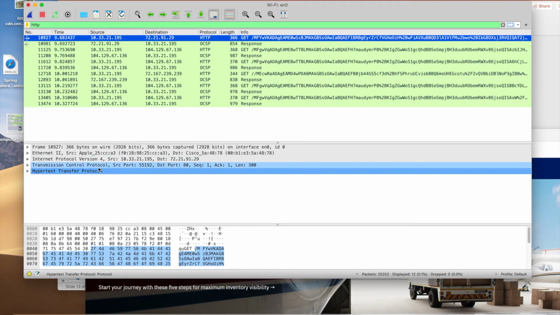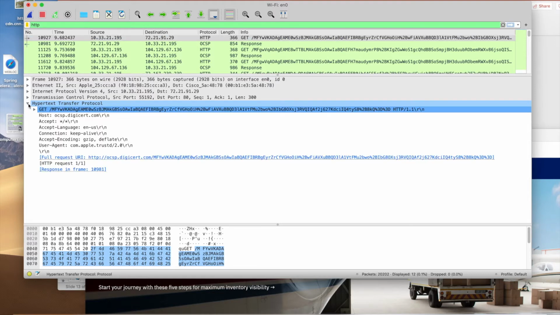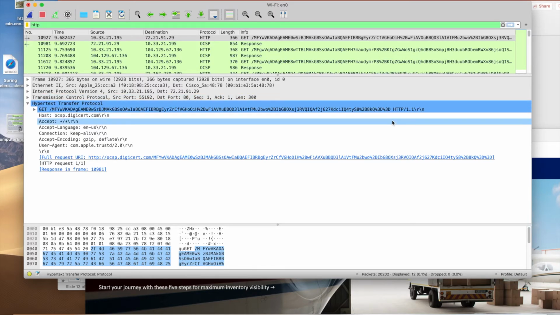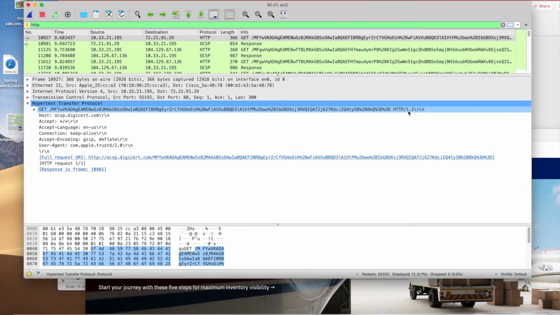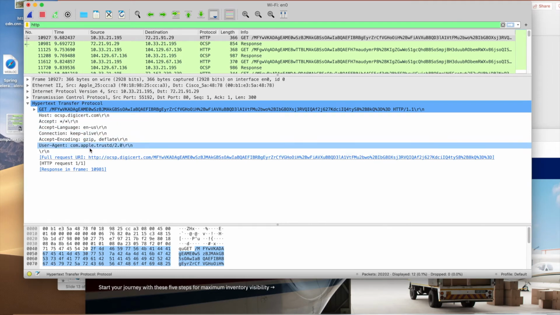And you'll notice if I go down to the box down below, I can expand each one of the layers in the network layer stack. The top layer, which is displayed on the bottom, to be completely confusing, is the application layer, and it says Hypertext Transfer Protocol. It's a GET message, and here's the URL. It's been hashed for security's sake, and it's an HTTP 1.1 request. And so I have a certification host, and it has some other information that we'll talk a little bit about, just very ancillary. And so this Wireshark allows you to view all the network traffic.